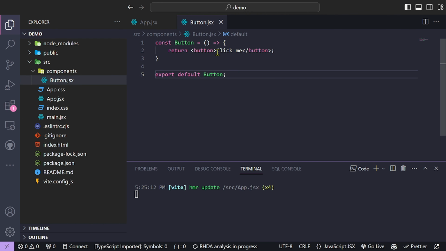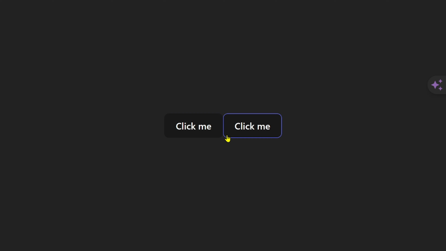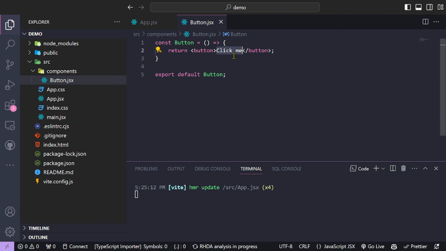Now you have 2 buttons and both of these buttons contain the same text. What if you need to change this click me text? For that you can use interpolation and provide this text as dynamic content.